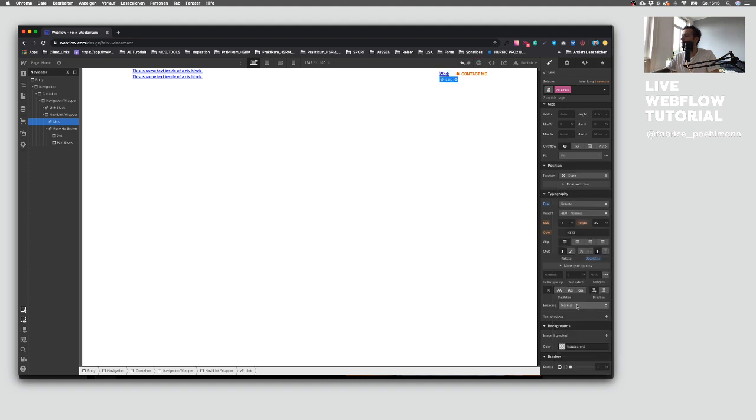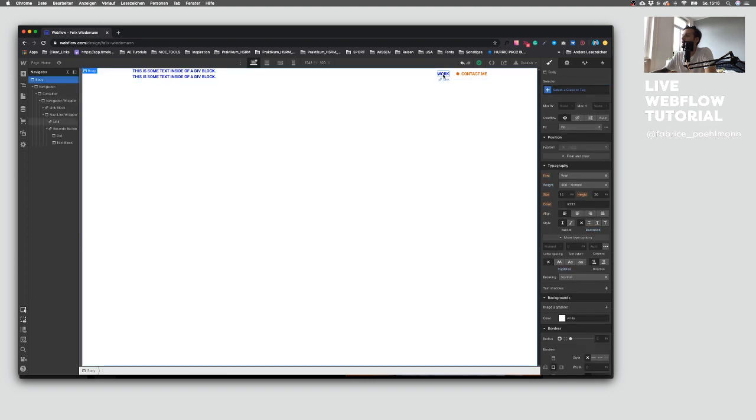So let's choose Roboto. Let's delete the underline, capitalize. Now we want to have the medium weight. Now you see, because I am using this pink class over here, and because I selected all links, every link will change automatically all over the site.